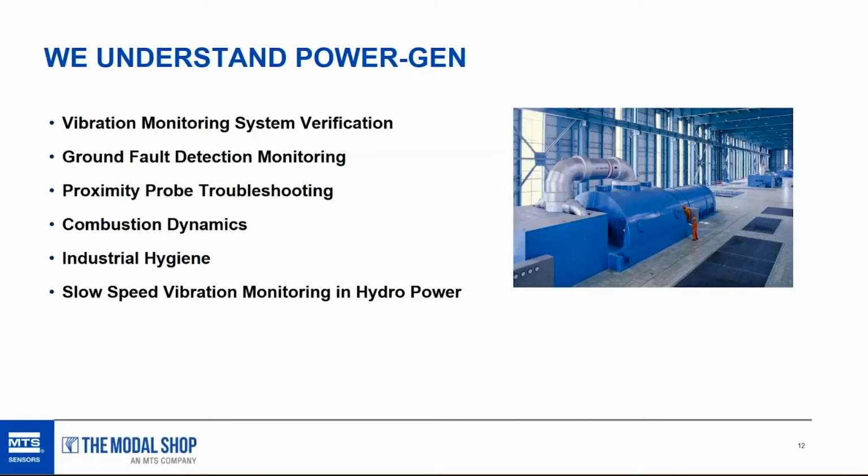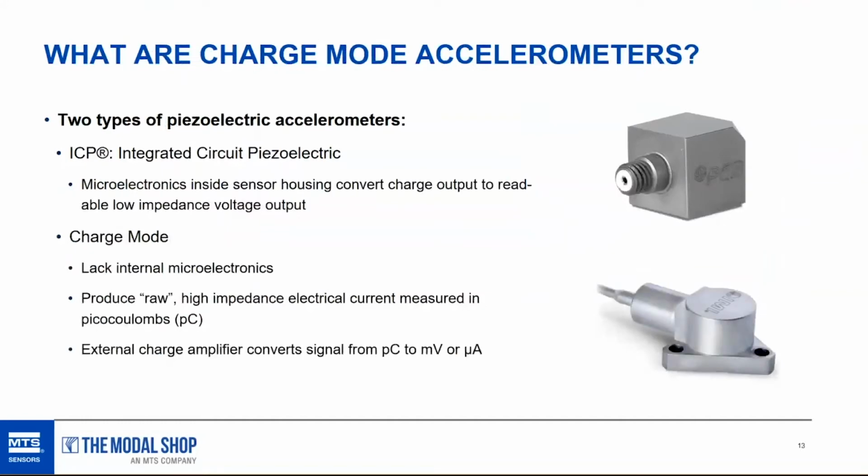We have instrumentation for combustion dynamics, pressure, to make sure that the gas turbines are running lean and have low emissions. We have industrial hygiene products for noise exposure, and we have slow speed vibration monitoring equipment that's popular in the hydropower market. So what are charge mode accelerometers?